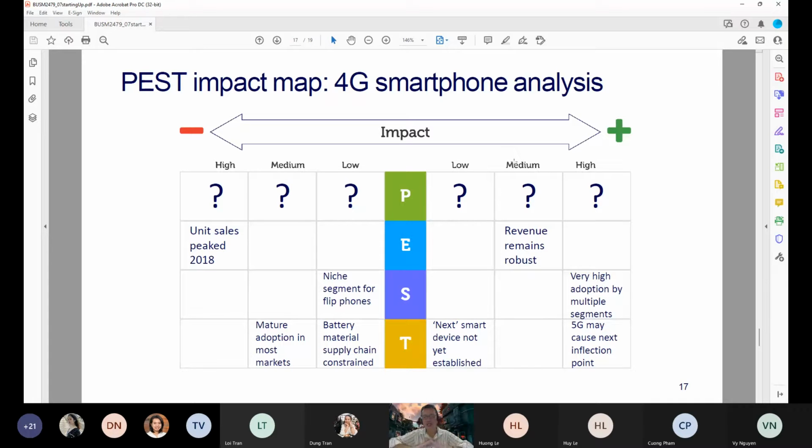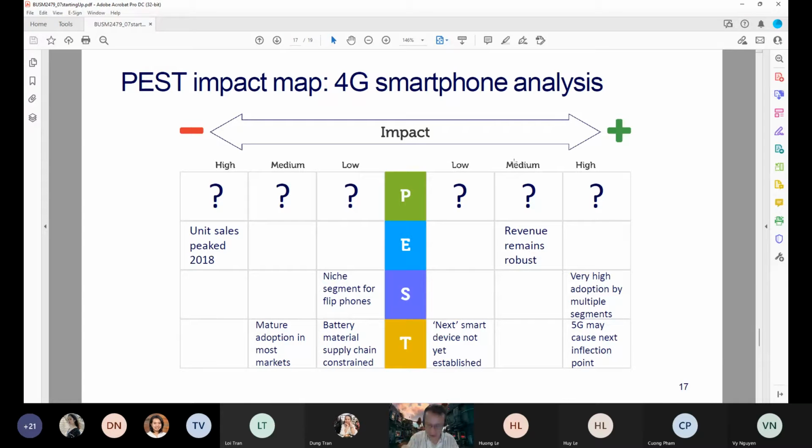And this gives me the foundation for my industry overview in a much quicker and more precise way than a traditional PEST analysis, which is just a bunch of bullet points. So I really do encourage you, use this impact map. I've used it a few times myself in real life. I think it's more effective. If you don't like it and you don't want to use it, that's fine.